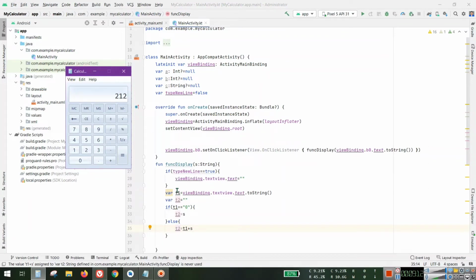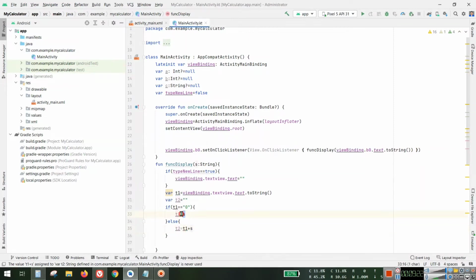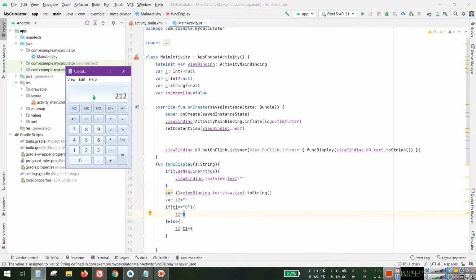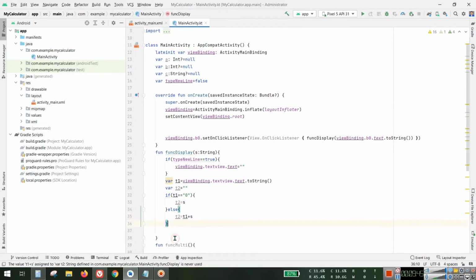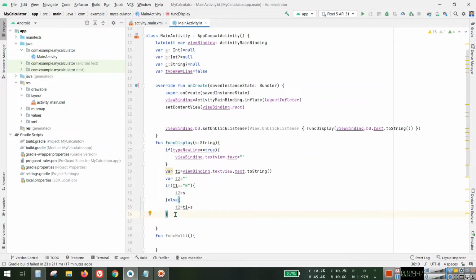You already know that the value on the display is saved in t1, and if the display is not 0, then the new value, which is saved in s, will be added to t1. That means it will be added to the previous value. Like if I press 3, it is added to the previous value, and that is written here. The t2 will be the value s added to the previous value t1, and the new value will be saved in t2.